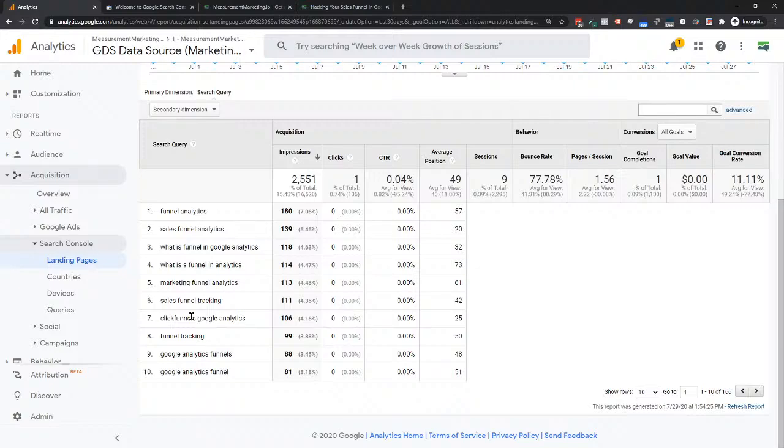Even if you've kind of watched this far and be like, well, I don't really care about search traffic. I use all paid traffic. Still, look what people are searching for. Look what Google thinks that you should rank for. Look at the words they use. Just from a copywriting perspective, this stuff is gold. So go through this report.